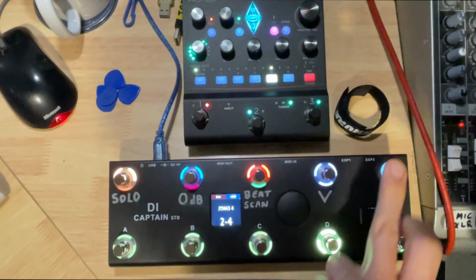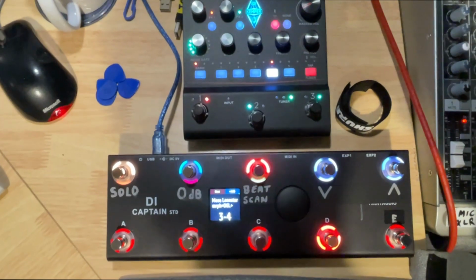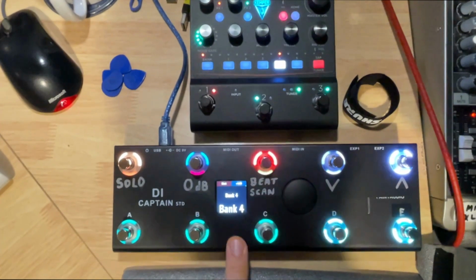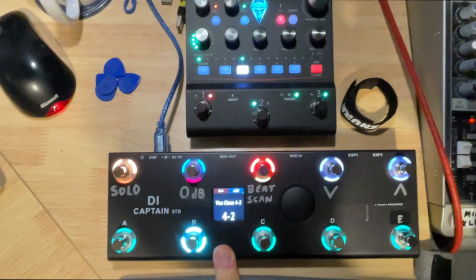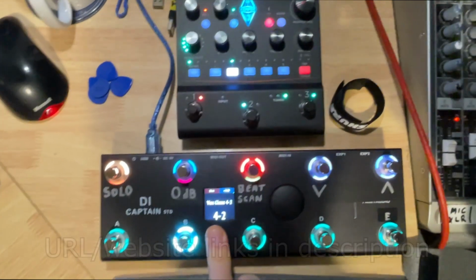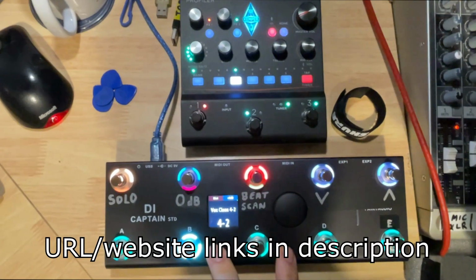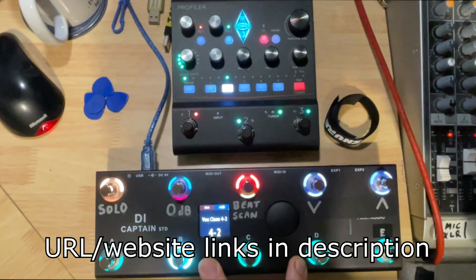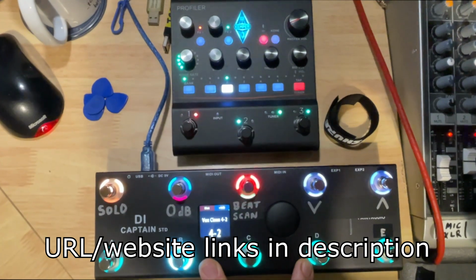Because the colour code of each bank is a little bit cryptic, isn't it? Has anyone managed to work out what colour's what bank? Probably not. But now you've got that on the screen. You've got everything you need in this pedal. I guess the only thing now is to gig it a few times and see how we get on.